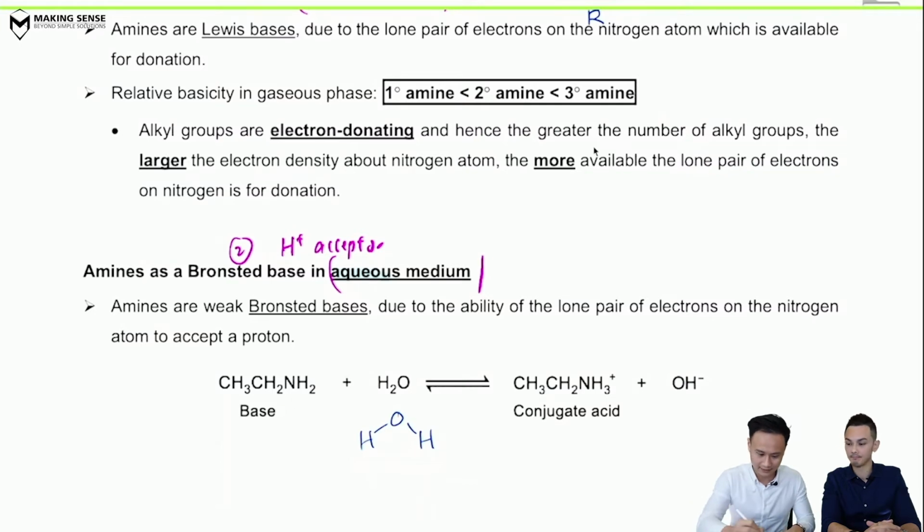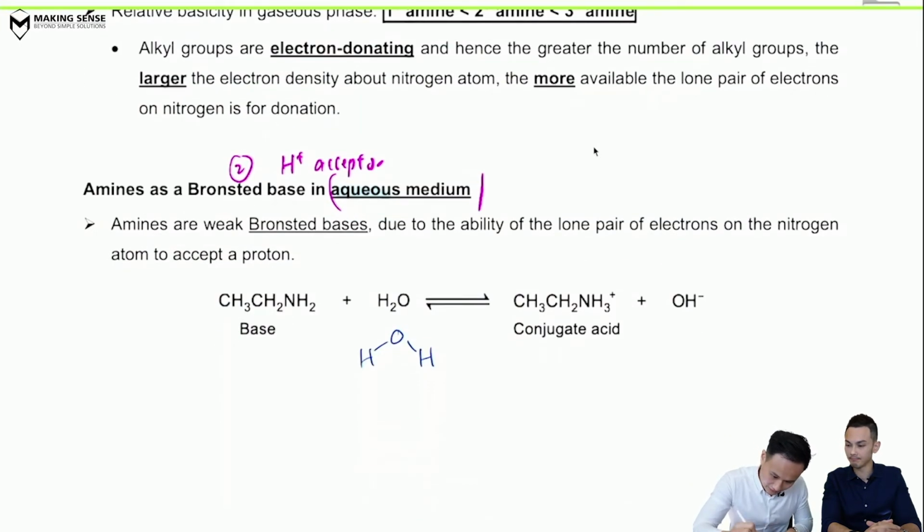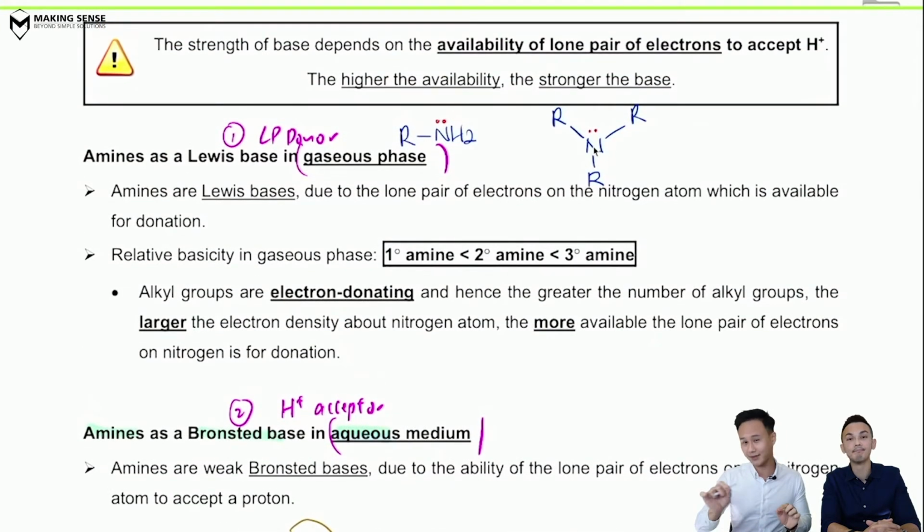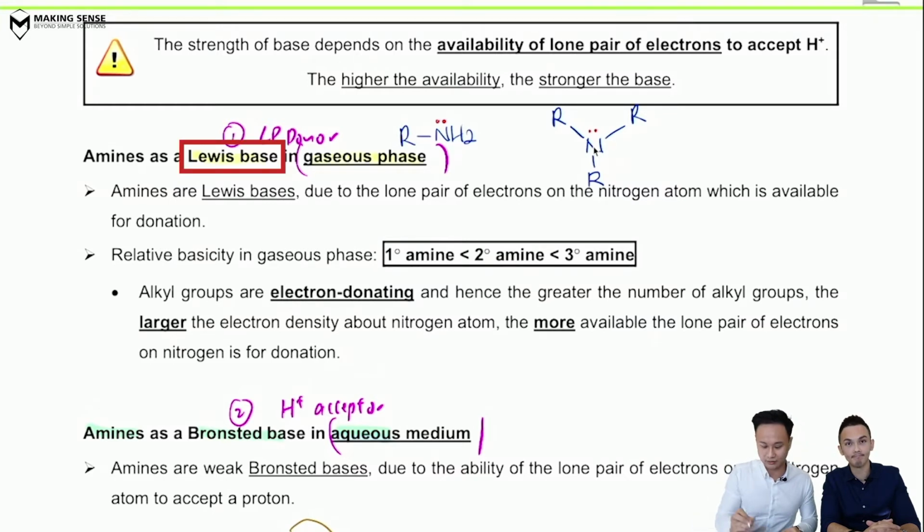And you can do this with me, again, once more. Tell yourself, you see this lone pair here? We're going to grab this H+ from the water, kick out the OH-, same idea. So if I'm grabbing a H+, I'm basically behaving as a Bronsted base, right? So we usually say that amines are Bronsted bases in aqueous medium. Now, but if there's no water present, then I can't grab a H+. I have to donate my lone pair instead without grabbing a H+. So therefore, if there's no H+ to grab, I'm going to behave as a Lewis base, where I just donate my lone pair.